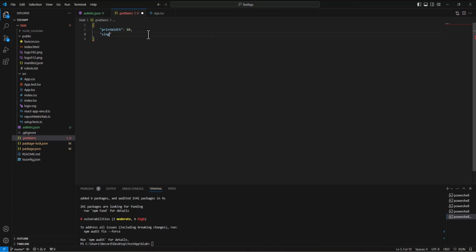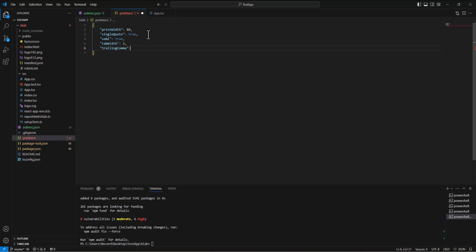So single quote is another one that's a good one. If we type in a double quote, it'll change it to a single quote. Semicolon, this is the one I was talking about, where we add a semicolon if we missed it, true. The tab width, so how far are we tabbing when we tab in our format, and we're saying 2 spaces maybe. Trailing comma.